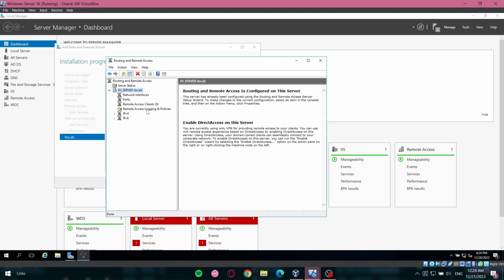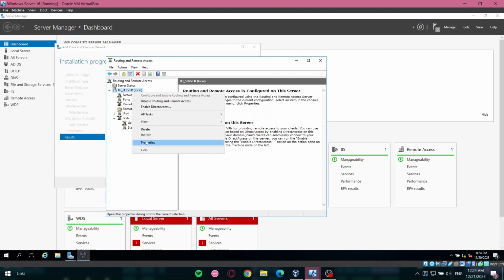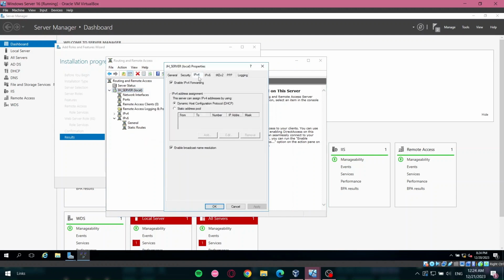So next we want to right click on our server and select properties, and select IPv4, and we want to turn our address pool into a static address pool.